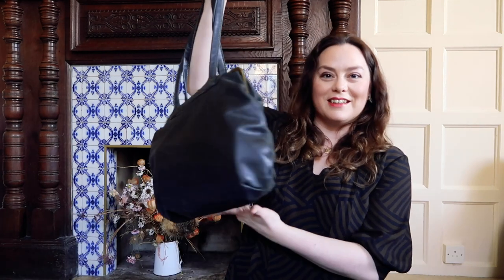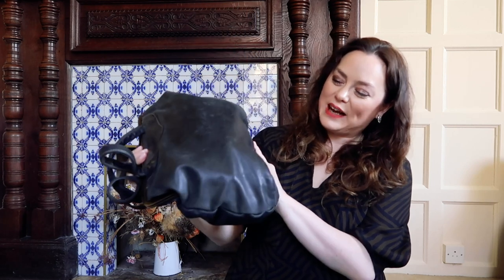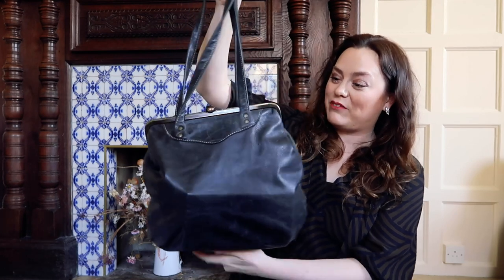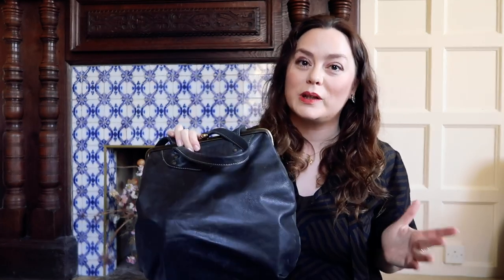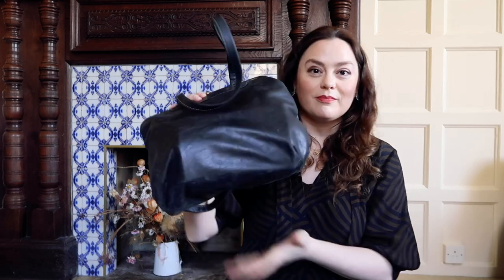So let me show you my old handbag, which you can see is looking quite scuffed up and a bit worn — I have had it for years. Oh my goodness, it's so heavy too. I do like a big bag because I have to carry so much with me whenever I'm going somewhere — two cameras, my phone, and a lot. So let's see how it does with the swap over to my shiny new bag.